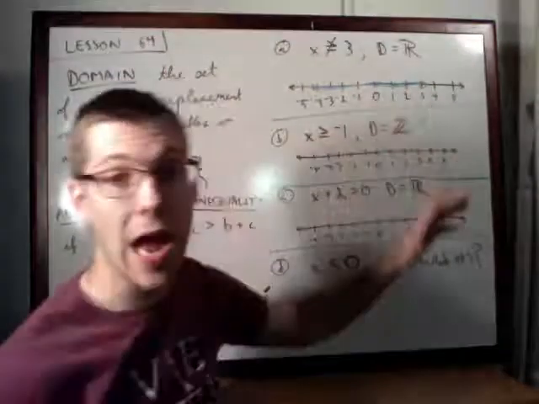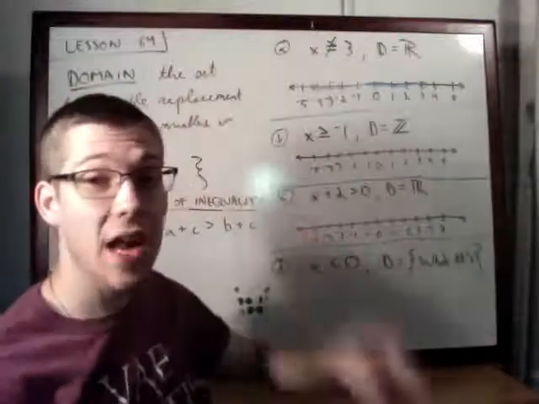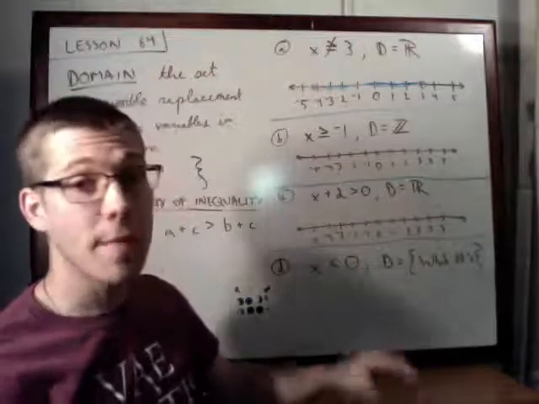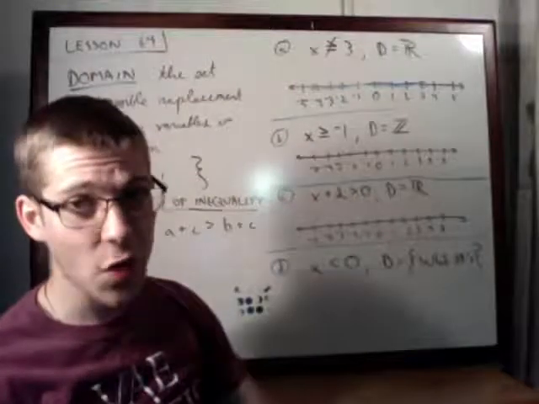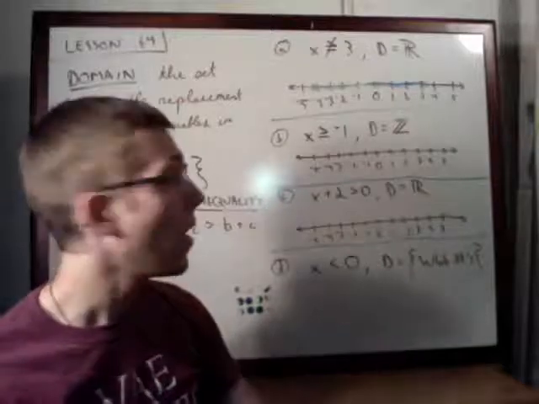Real numbers are an option. They're a possibility here because that's our domain. For the next one, that's not going to be the case. Notice here we have x is greater than or equal to -1, but our domain is not the real numbers. Our domain is fancy Z, the integers. So things that don't have a fraction or a decimal part to them, both positive and negative.